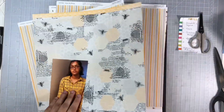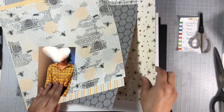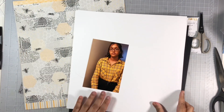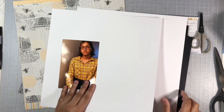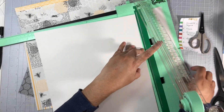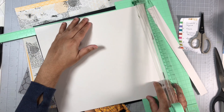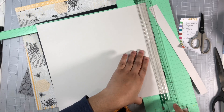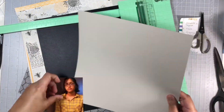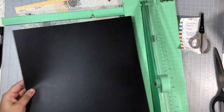The first thing I'm going to do is go through these pattern papers. This is a collection from Close to My Heart, and it is still available as I'm doing this video today. I'll list all the items I used down in my description box. I also need to use a cardstock as the background, which was one of the items on the list. I'm going to use this colored cardstock and mat it on some black cardstock, removing about an inch off two sides first. Then I'll gut the black cardstock, because once I lay the colored cardstock on there, you won't notice the missing parts. I'm going to remove the center part of the black cardstock.